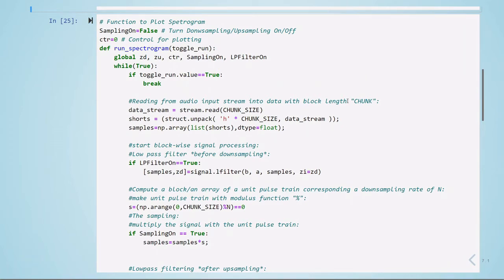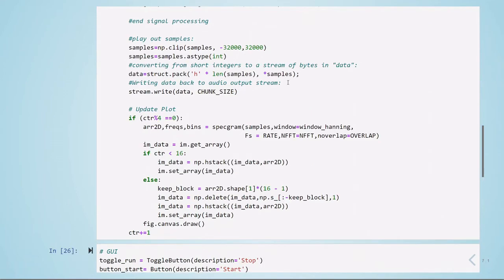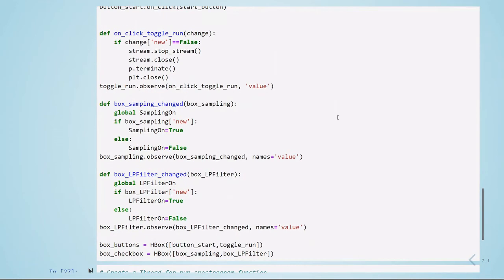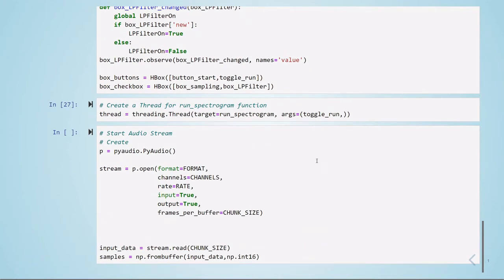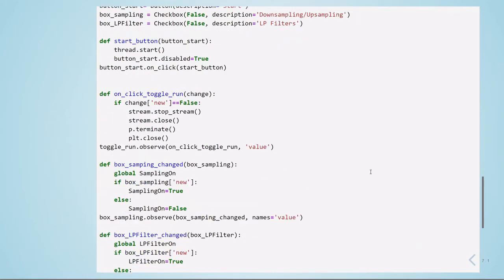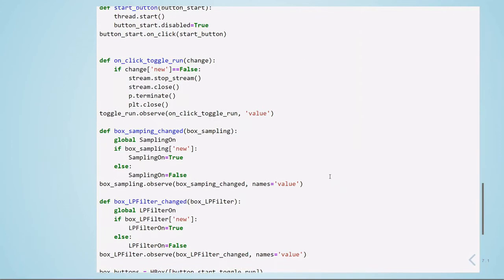We want to interact with our graphical user interface, and when we press stop, we want to break this loop and stop. Finally, we are creating a PyAudio instance. We are creating and opening our stream, and then we will read the stream and run our example.